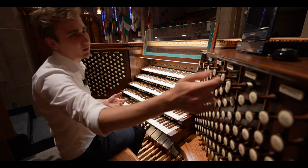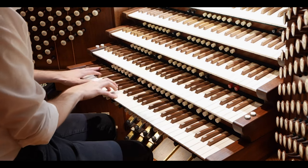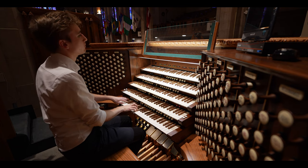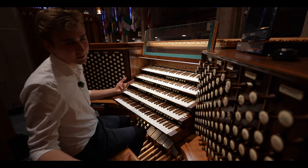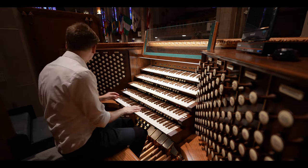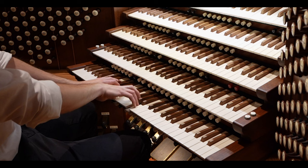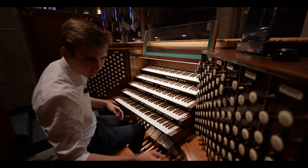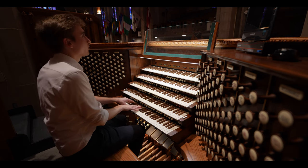As a 16-foot and an 8-foot as well. Combined, it sounds like this. Pretty amazing. We've got tremulant, which I will use with the principal, for example, like that. It's not too heavy, actually, or it's not working. I don't know. Let's check it out with the flutes and Gamshorn 8.